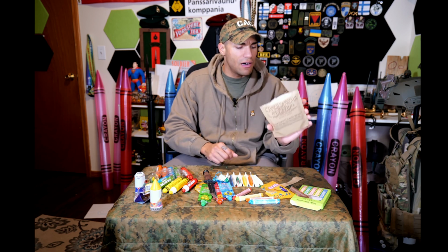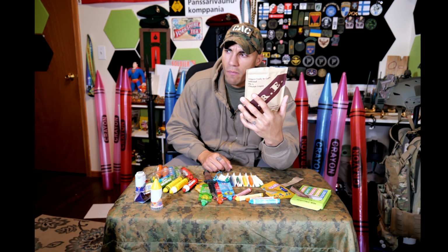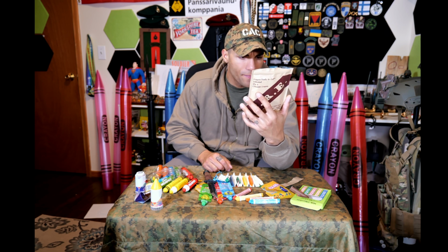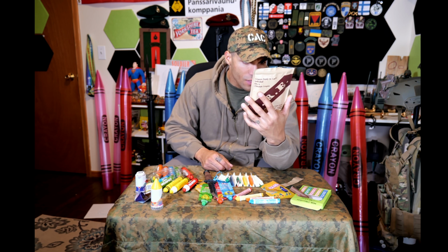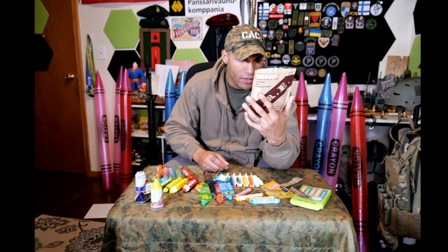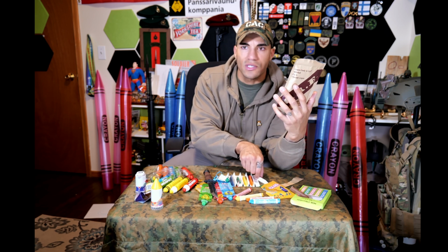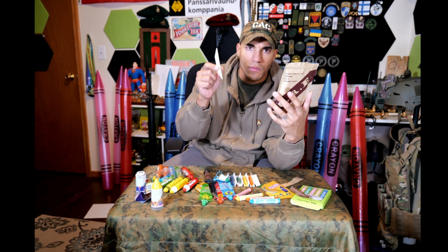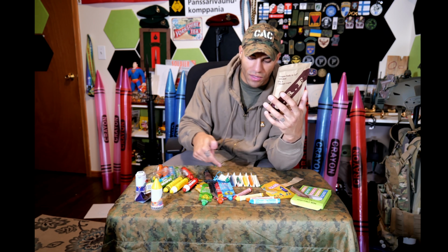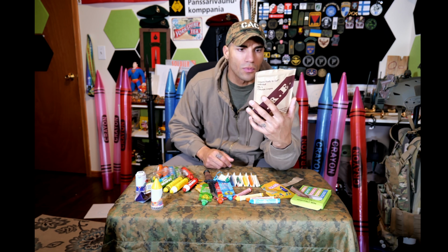Wow. Holy cow, that is super good. Yeah, it does taste like a white chocolate, huh? Oh, the ingredients say white chocolate, so sugar, cocoa butter, whole milk powder, vanilla. Okay, yeah. I wasn't expecting that. I mean, we do have a white one, so maybe it's just easier to have a white one, its normal color, and then just dye the other ones. It's probably easier to dye white chocolate than normal chocolate too.